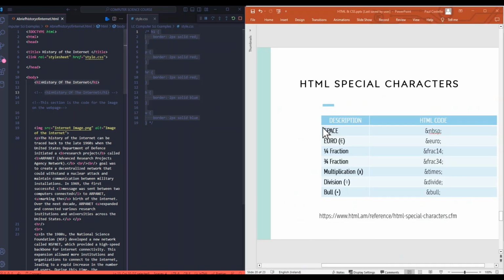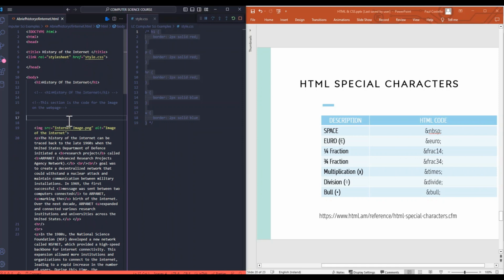So the next thing we want to look at are what are called special characters. There's code for all of the different types of special characters that we want to include. So let's say I put in a paragraph up here at the top.